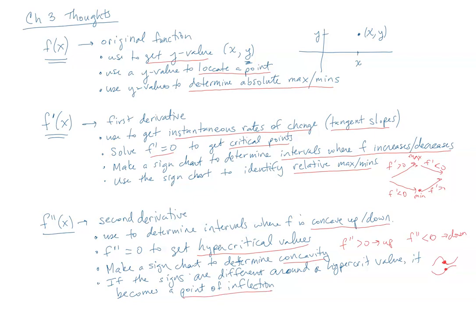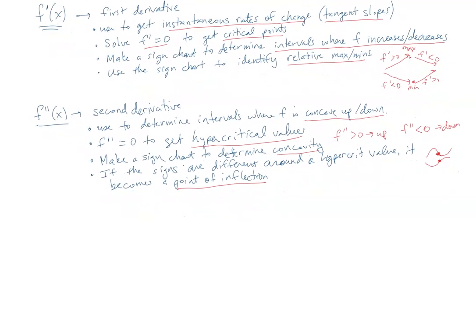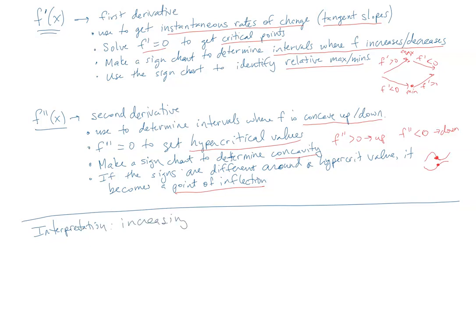So those are the 3 derivatives in isolation, looking just at y values, just at slopes, just at concavity. We can go just a little further and put the first and second derivatives together. And that's where, first of all, there's the interpretation. I won't go through it all, but that's the increasing at an increasing rate, etc. I'll just say etc.